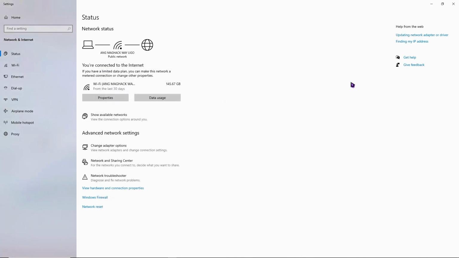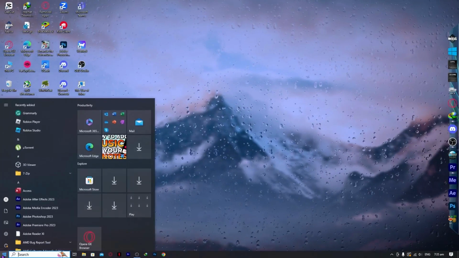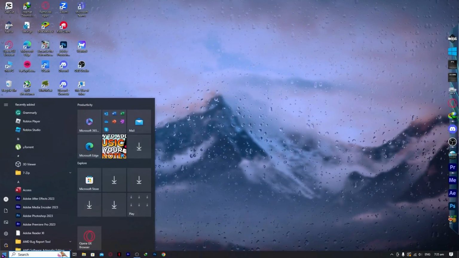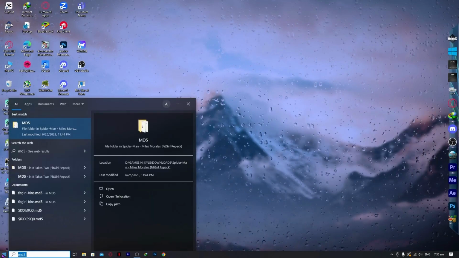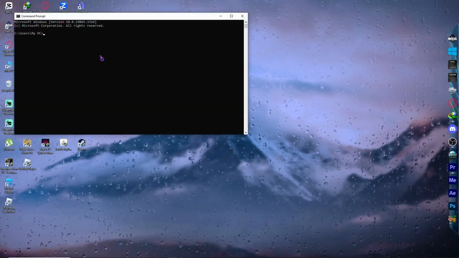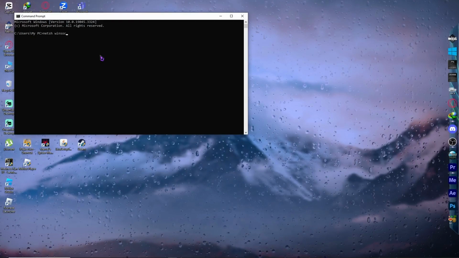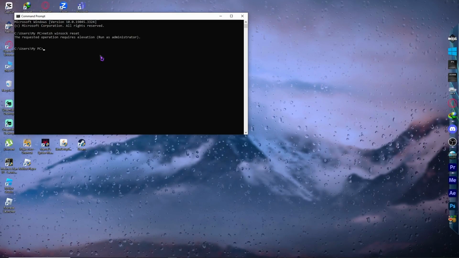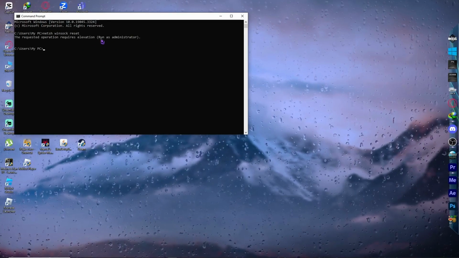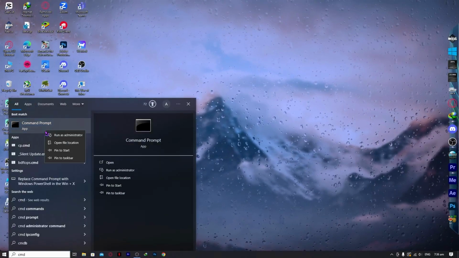Now, if the problem is still not solved after doing these steps, then I recommend that you do the next step that I'm going to show you. So now we're going to go into our CMD in our start menu. So go into your start menu and type in CMD right here, command prompt. You want to open this, and from here you are going to want to type netsh winsock reset right here and hit enter. And as you can see, it needs to be run as administrator, so let's run it. Sorry, forgot. So CMD again, and let's right click and click on run as administrator right here, and yes.